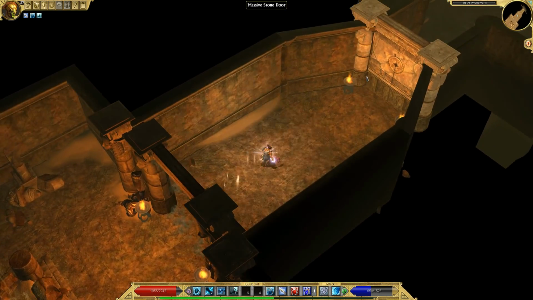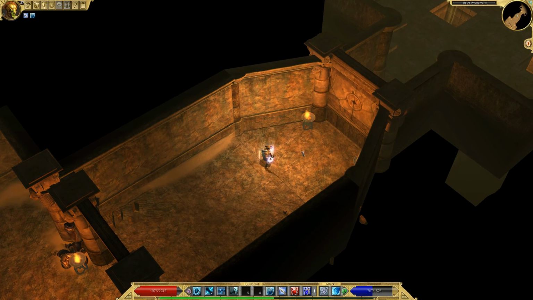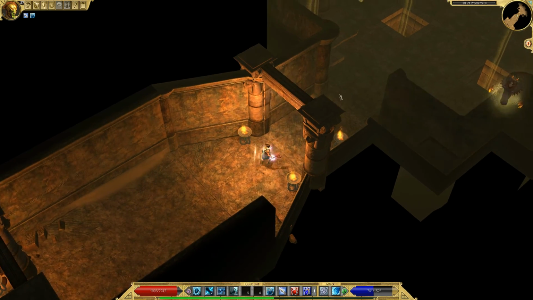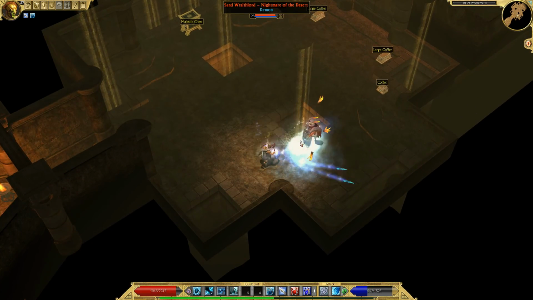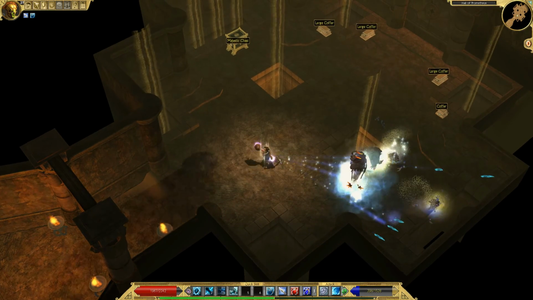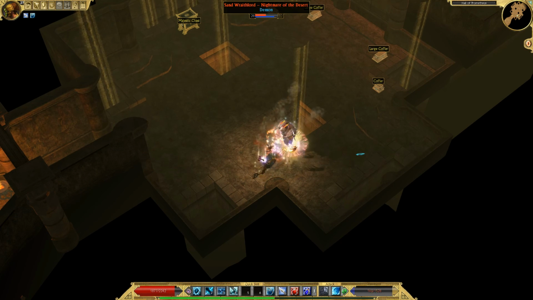Now the Sand Wraithlord does some fire damage, and he also has one of those skill disruption effects. I think it's called Sandstorm or something like that. Right there, that's a skill disruption. Might have some life reduction in it. I know some of those, some do, some don't, depending on which boss or which monster's casting it.